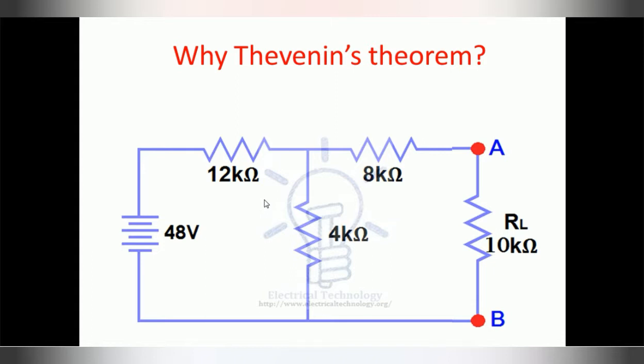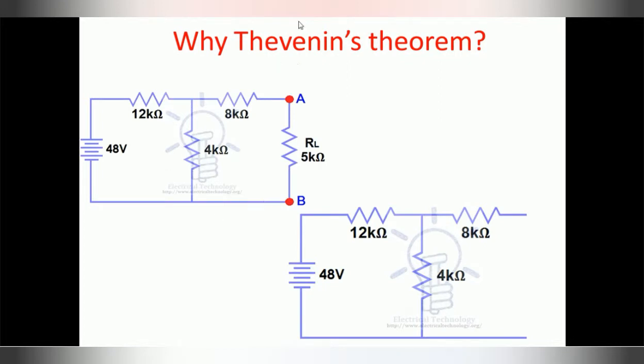So what we do is apply Thevenin's theorem. This network is one complex network, normally having only one voltage source and three resistances. But suppose we have a network with two voltage sources and more resistances. At that time, we apply Thevenin's theorem by removing the load resistance. After removing the load resistance, only this part of the network is considered for constructing the Thevenin's equivalent circuit.